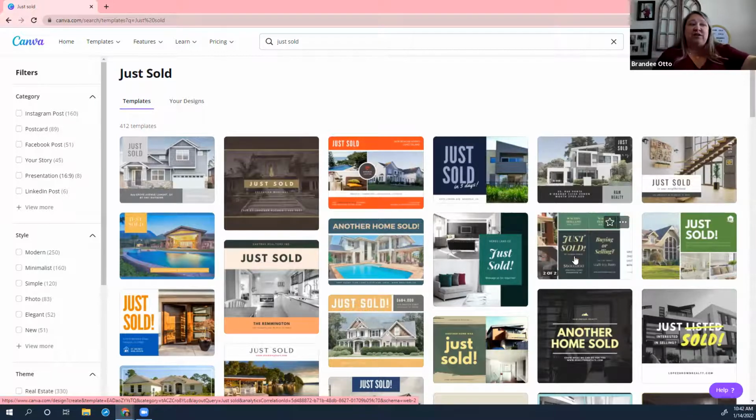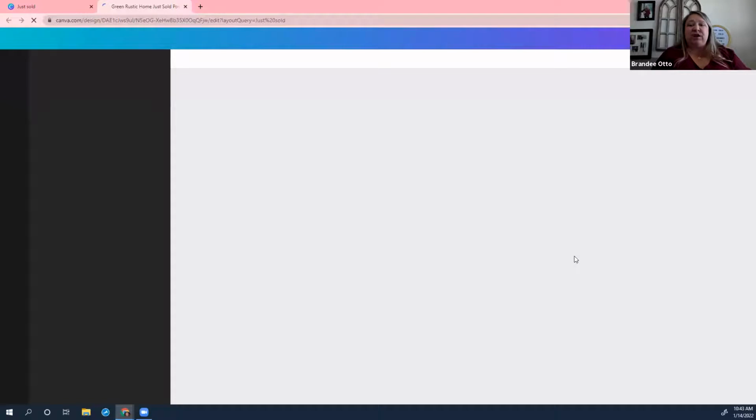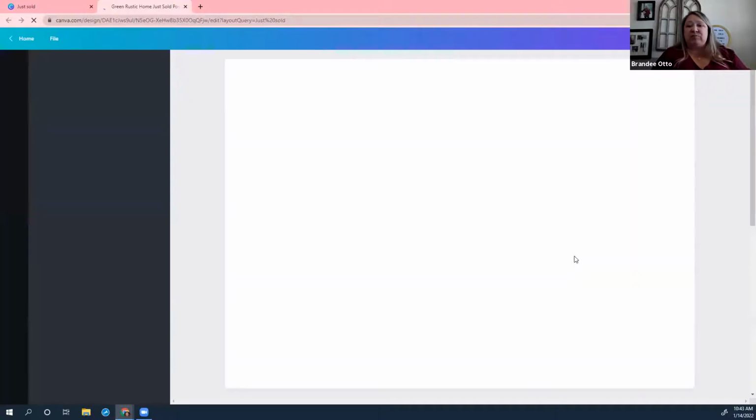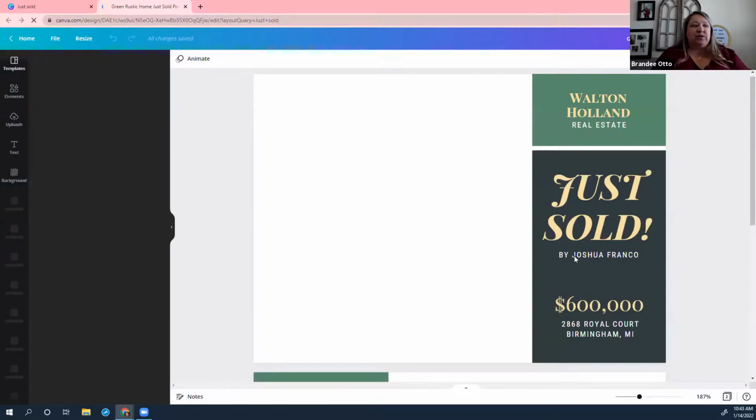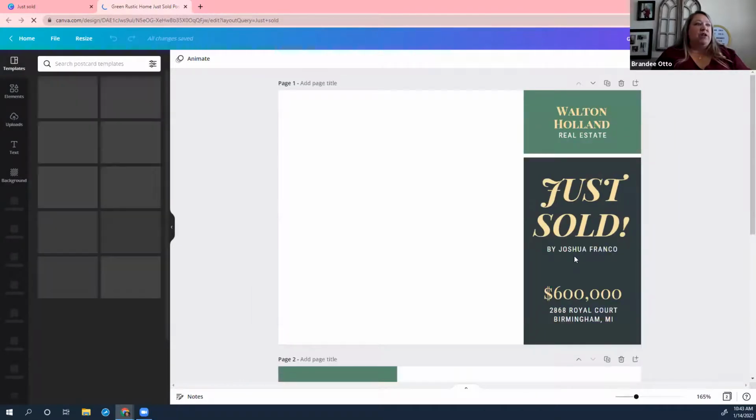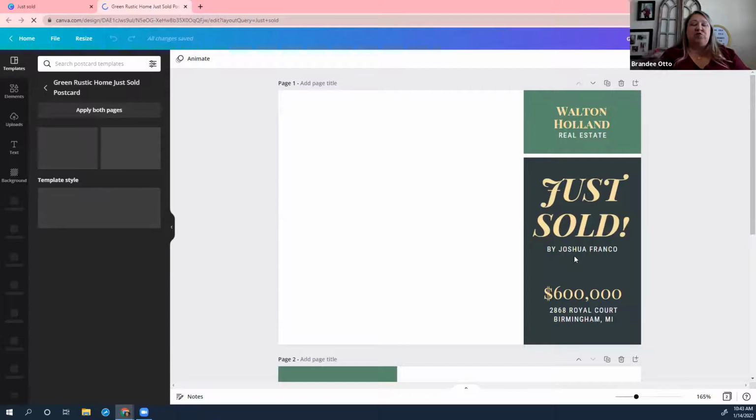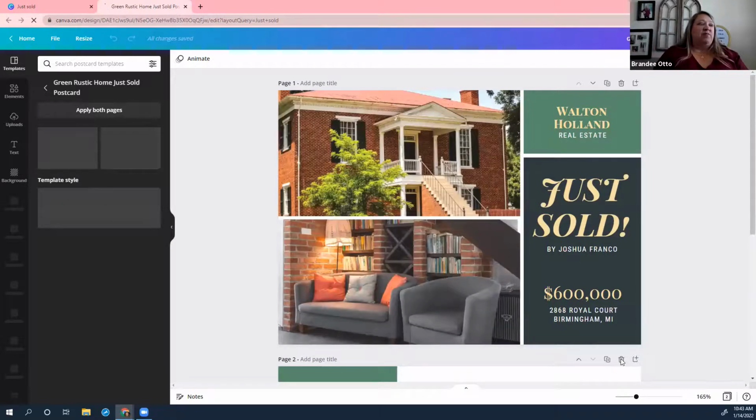If I like the look of this and I didn't want it to be a postcard, I'm going to click on this. Now I'm ready to create it. I can drop in my photo. I can drop in my pictures of my house. I can change the background colors to our logos or to something that's complementary of the house. It is super simple to do. So if I want it to just be a post, then I can delete this postcard page, the second page down here, right? I don't have to use it.